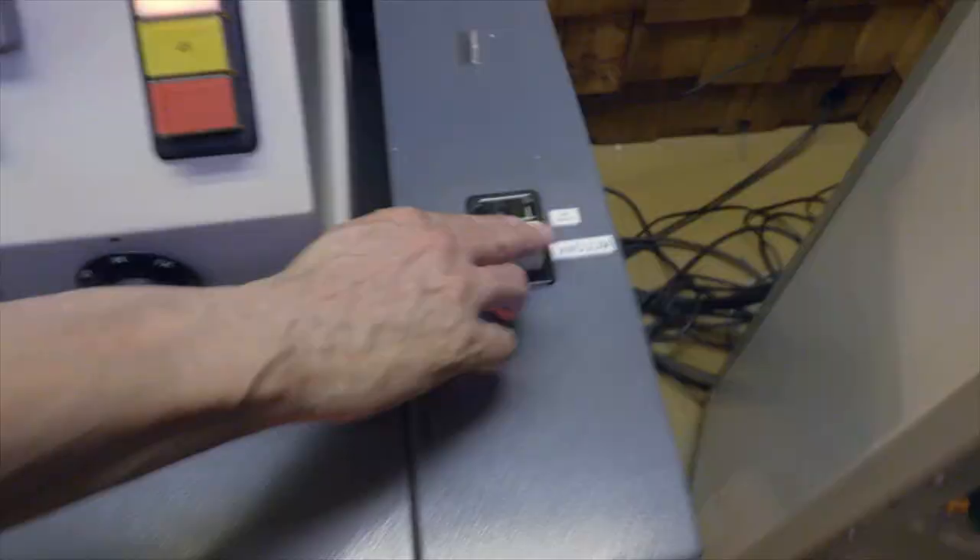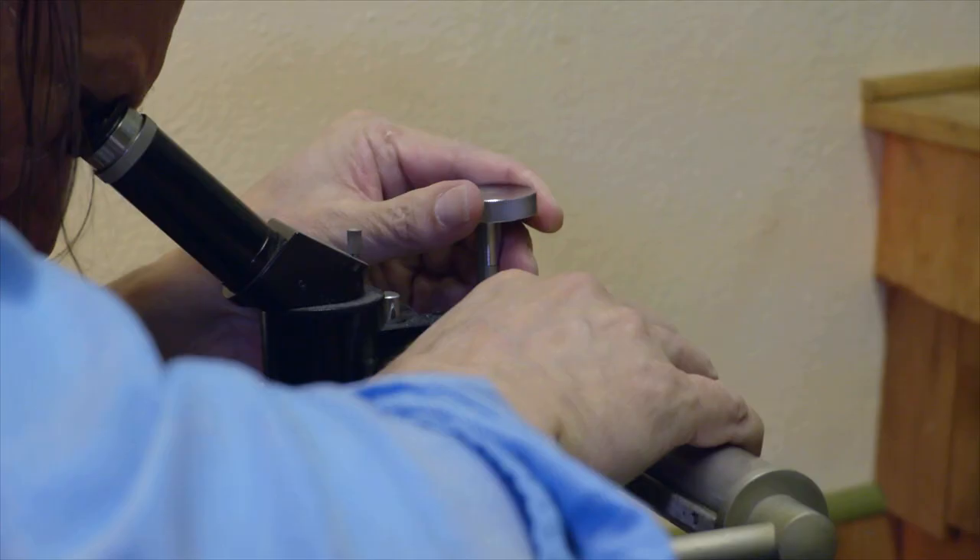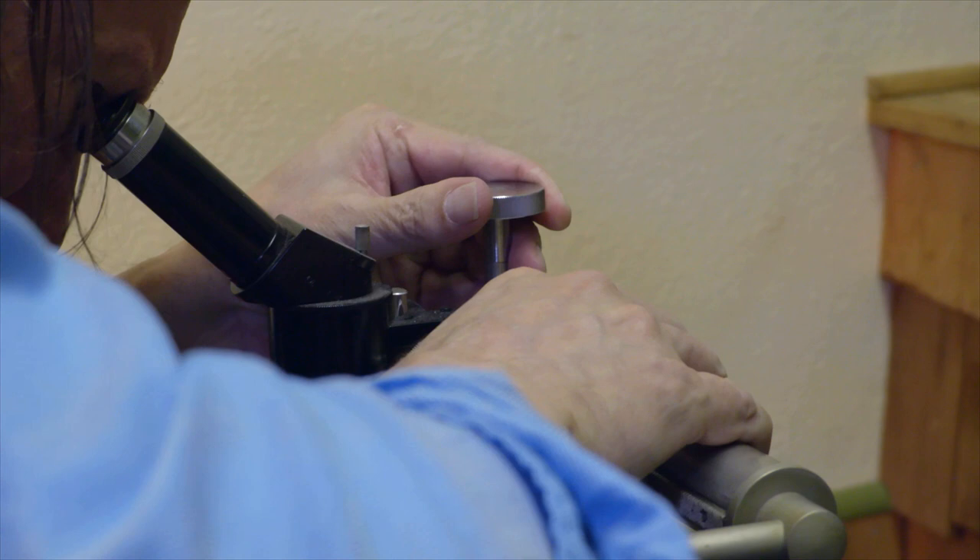I have to turn on the vacuum over here. When the stylus is cutting the record, it actually picks up that little thread that it's cutting and sucks it up, and it collects into a jar underneath the blade. I'm going to look under the microscope and check how deep the groove is and the space between it.